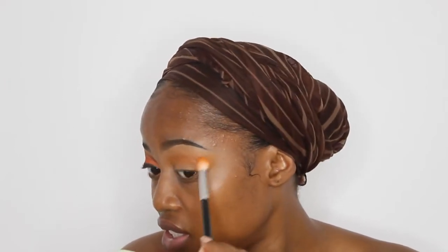I'm just going to keep on going back into my palette until I get the desired intensity. I want it to be pretty orange.